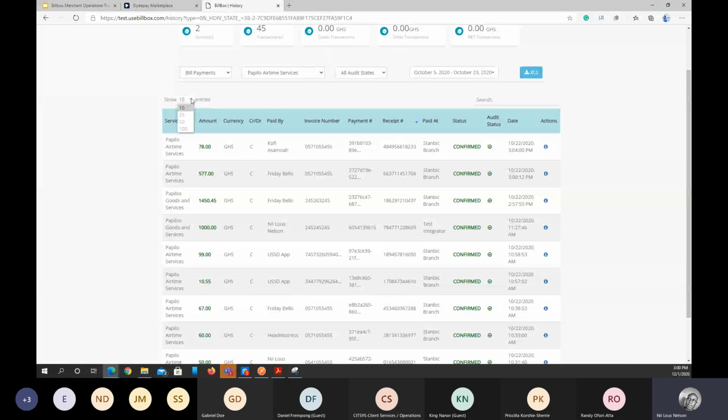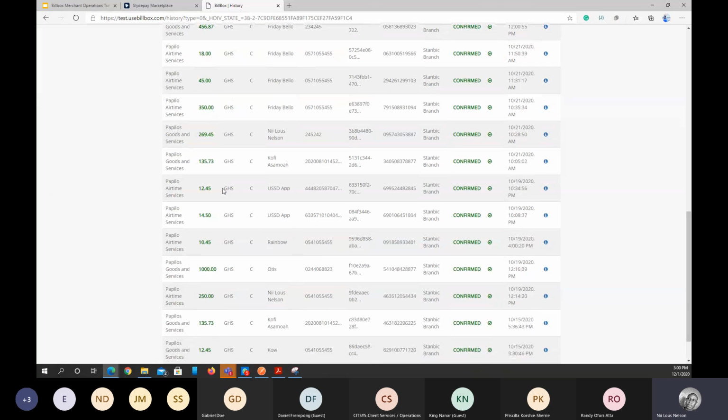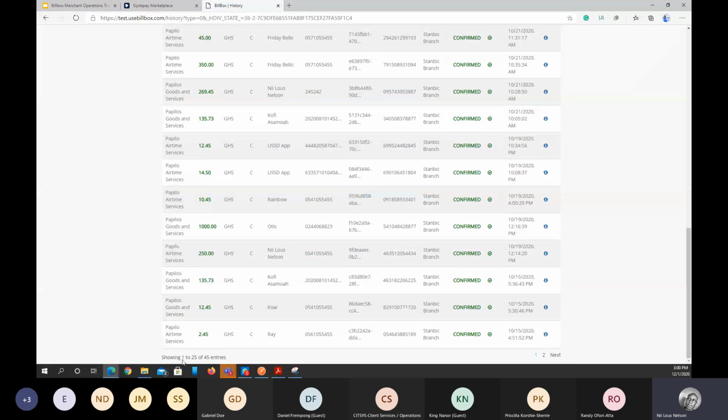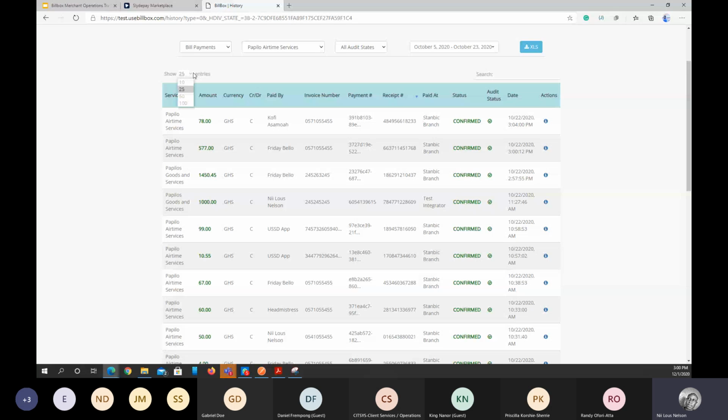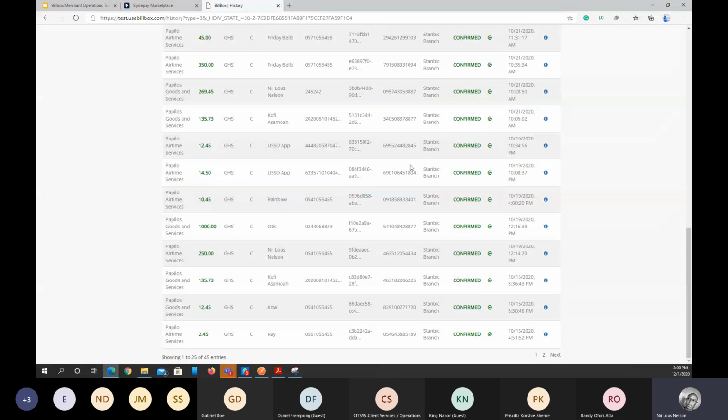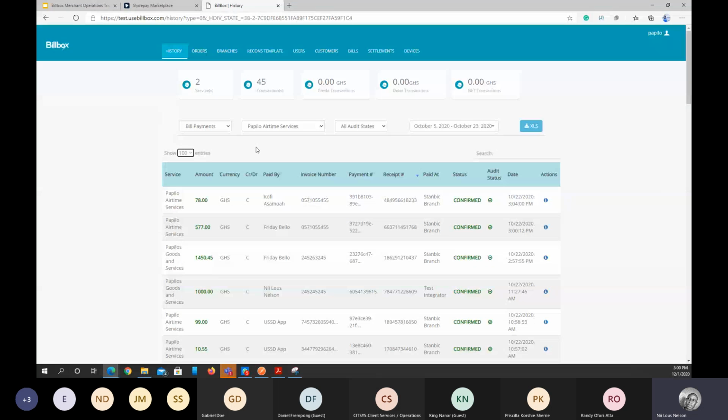And I think the last thing that I haven't shown is the transactions that you can do per page. So you have 25. You can see that it extends from 25. So you can choose the number of entries that are showing, and you have pagination also on the page, right? And you can view up to 100 sets of transactions, if they get up to 100, right? So that's basically the history page of things.